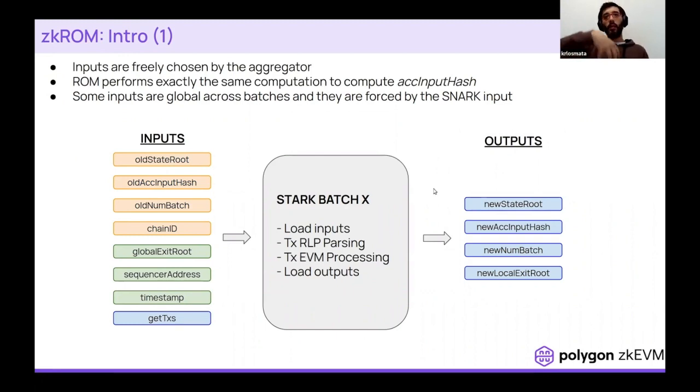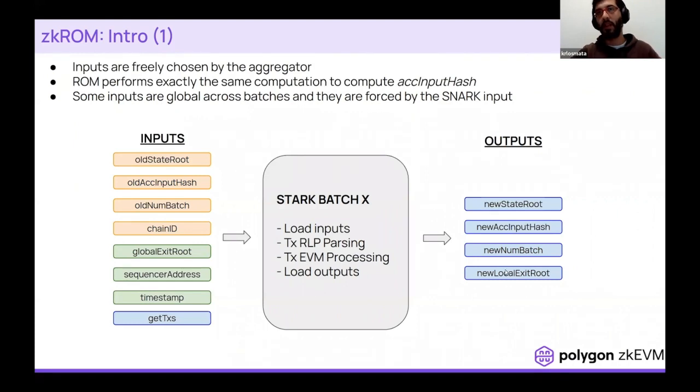When we process all the transactions in the batch, they have some output. If we change the state root because there has been some Ethereum transfer or contract call or whatever, there is a new state root. We have a new accumulated hash, a new num batch and a new local exit root.